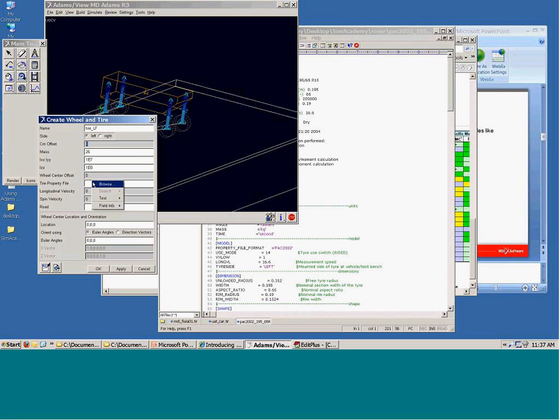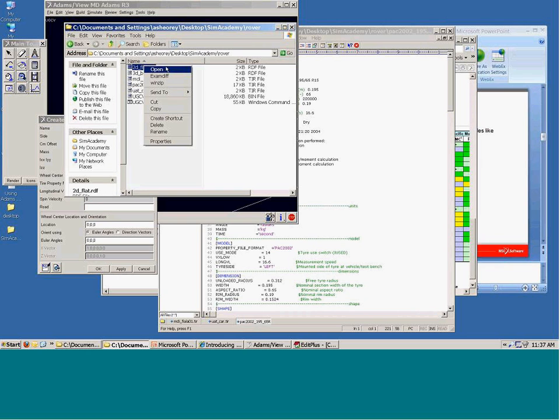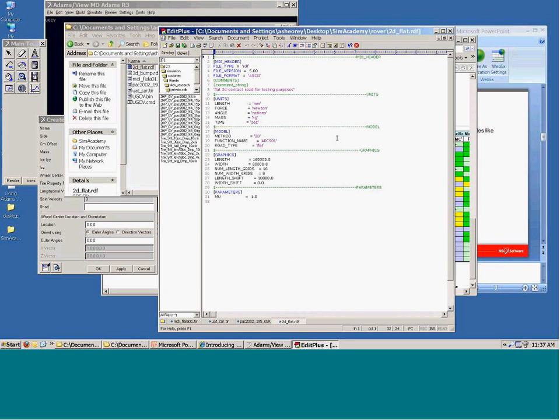So you can come in and pick a tire property file. Similarly, you can come in and create what we call a road. So a tire always needs a road. And now again, you can have different methods of representing a road. A road can be just a flat expanse, so 2D, and this is just for graphics, which is just a flat ground, and the force, depending on the penetration of the tire, the force is calculated.